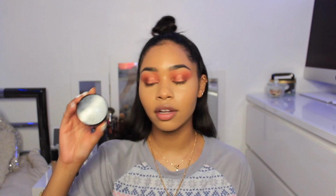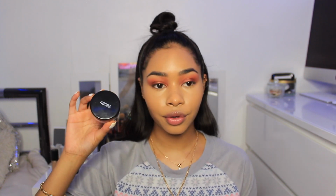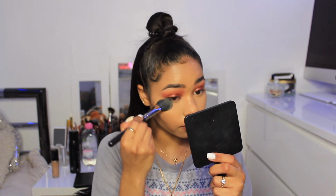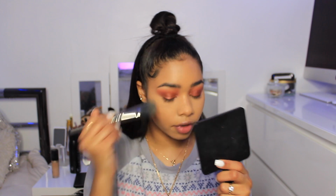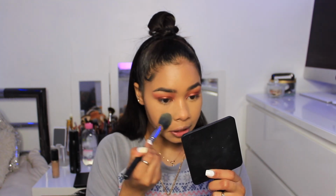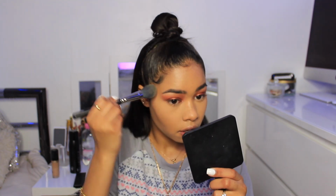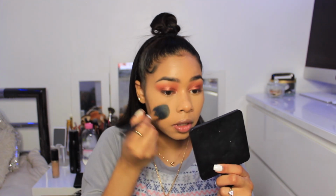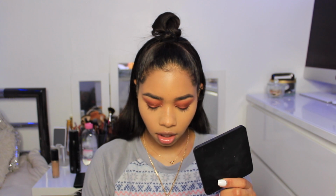Okay, so to set my under eyes, you guys already know I'm going to take the MAC Prep and Prime Transparent Finishing Powder. I'm just going to use this to set my under eyes. It just does an amazing job at setting my under eyes. I stay matte for a very long time as well. I feel it soaking in the product under my eyes. Like I can literally feel it and I can see it soaking it all in. So I just love this powder.